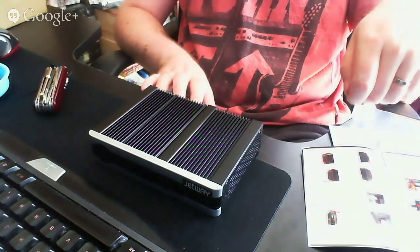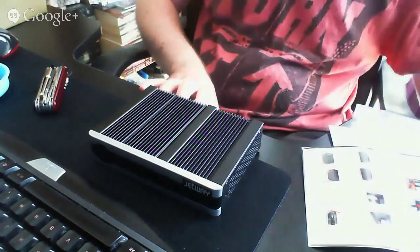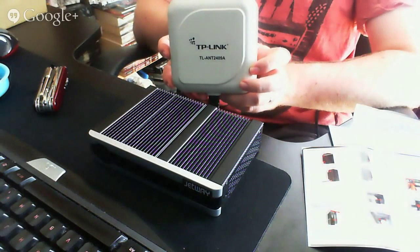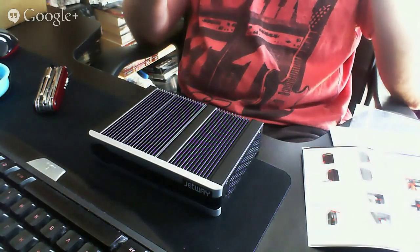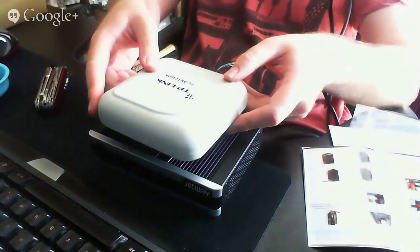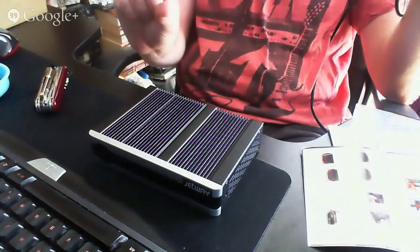Right, but I do have the stuff I need to get it started. Of course, I was thinking I could stick this as my aerial on it. I've had this for donkey's years. Ta-da! Wireless! I think it might be a bit overboard, though. Just a little.